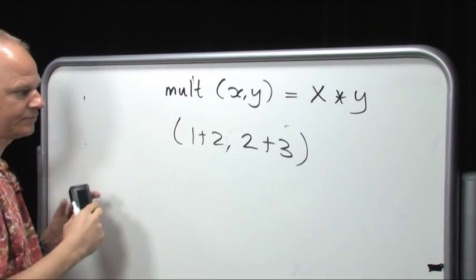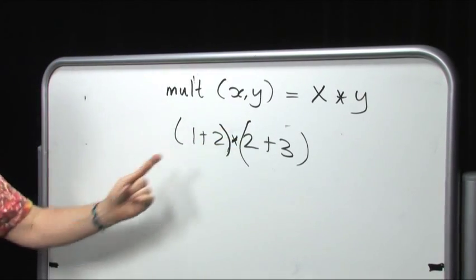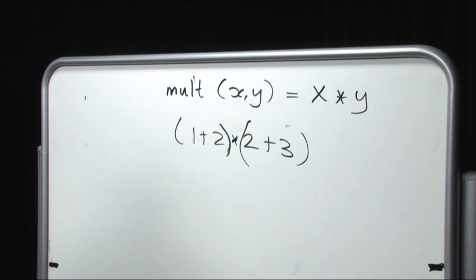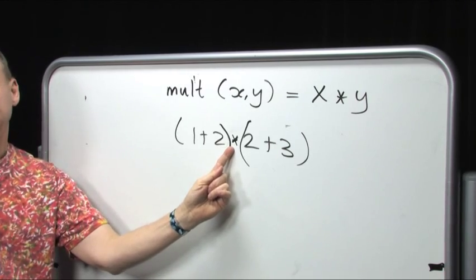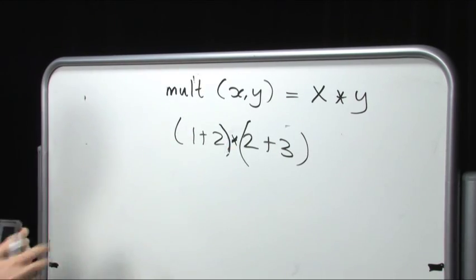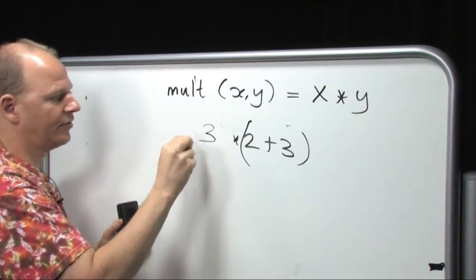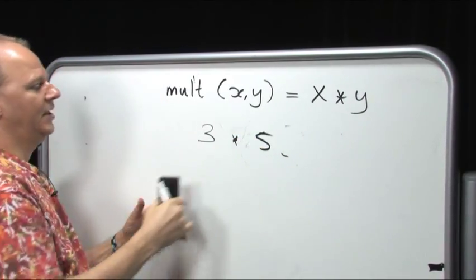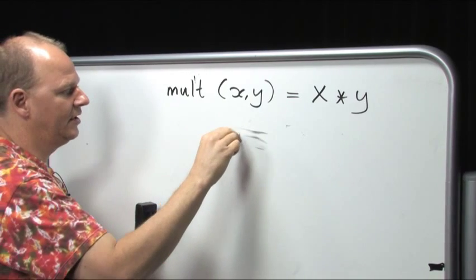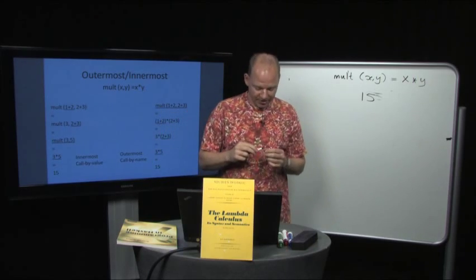I'm going to cheat a little bit here, just doing it like this. And now I'm ending up with this expression. And since multiplication requires that its arguments are evaluated, I have to evaluate that guy. So now I'm going here to 3. I have to execute that guy. It's 5. And again, surprise, surprise, I end up with 15. In that case, I've used outermost evaluation.